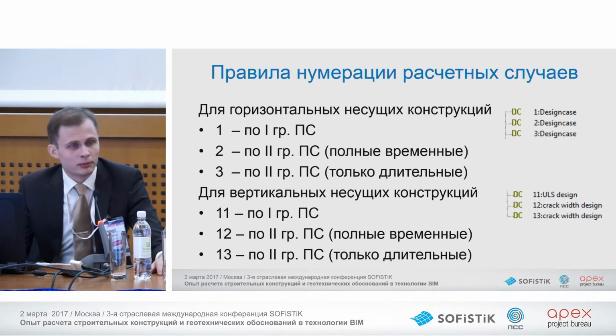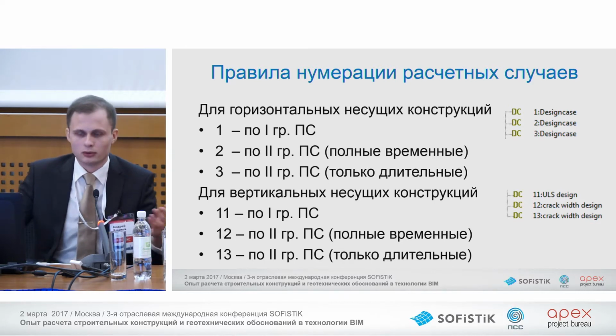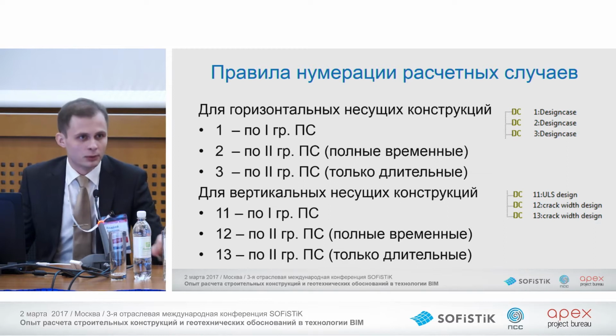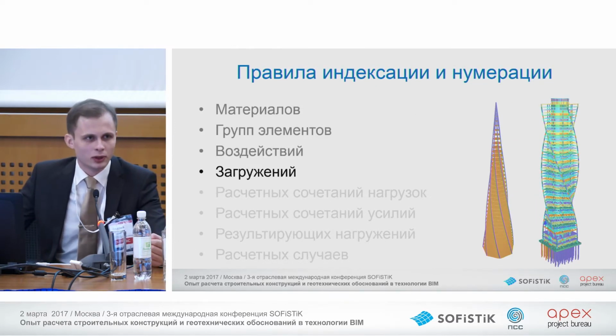In general, in SOFiSTIK, you do have numbering rules. If you read the documents, the rules are there in SOFiSTIK. You have them. Unfortunately, we didn't like them because our approach is a bit different and we developed our own numbering. But if you like, you can use the SOFiSTIK default numbering.